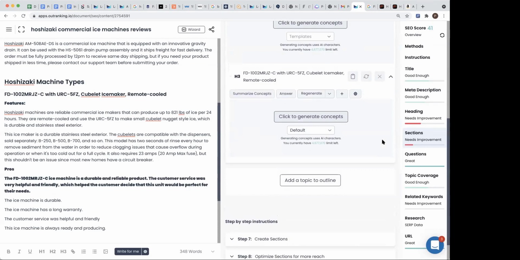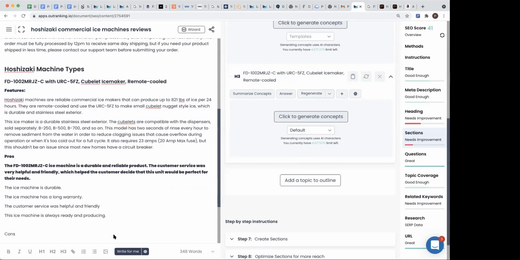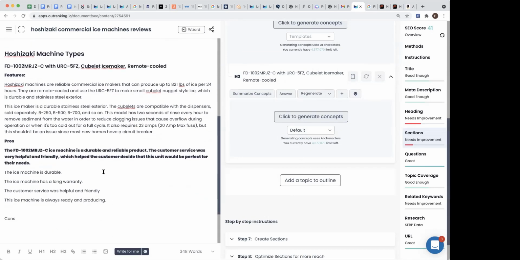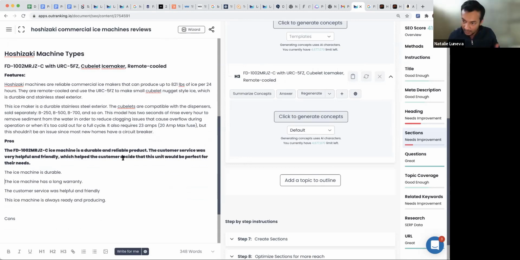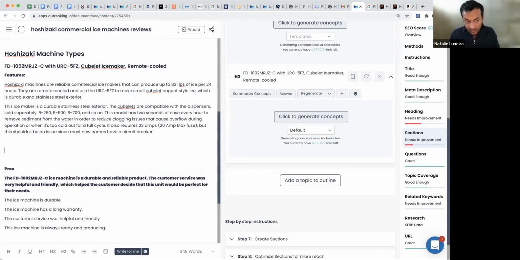And now one question I had is, the write for me button at the bottom, that's where we got stuck actually, with the credit. Okay, let me explain. So there are many editors, and what that has led to is people thinking that write for me will write, like spinning a magic wand and it'll write for me. So what we've done is we've placed certain restrictions on how you go about guiding the AI to write for you. When you're here and you click write for me, it has very little reference as to what this new paragraph is about.